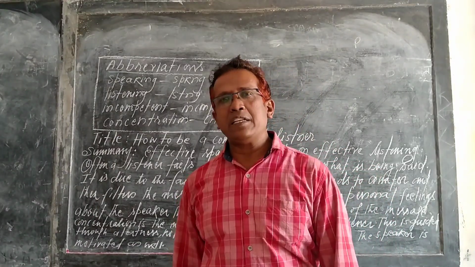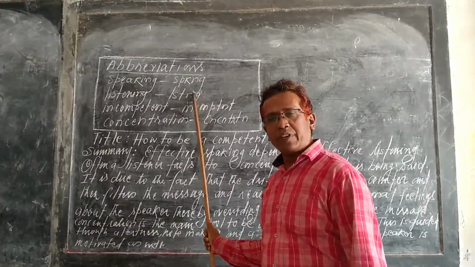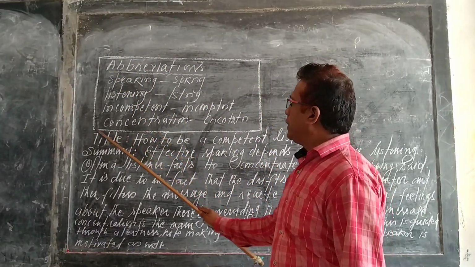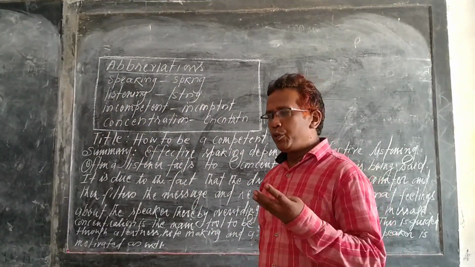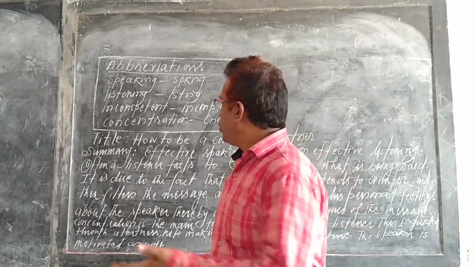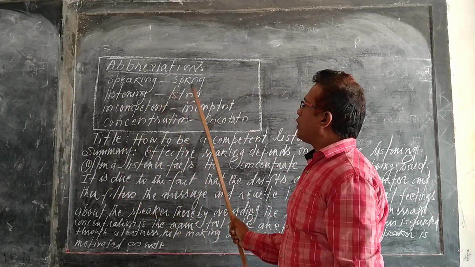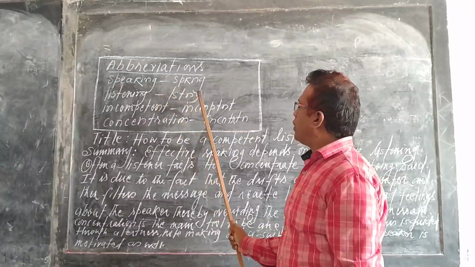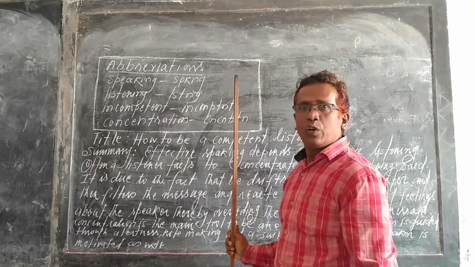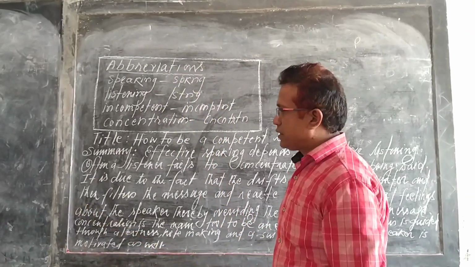After headings and subheadings, now we are coming to the section of abbreviations. In abbreviation, first of all, make a box, and inside the box you should write some difficult, long words to the left of the box, and to the right of those words there should be the abbreviated words. So this is the box for abbreviations.